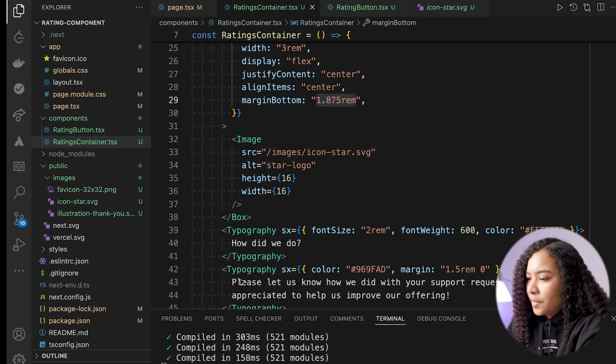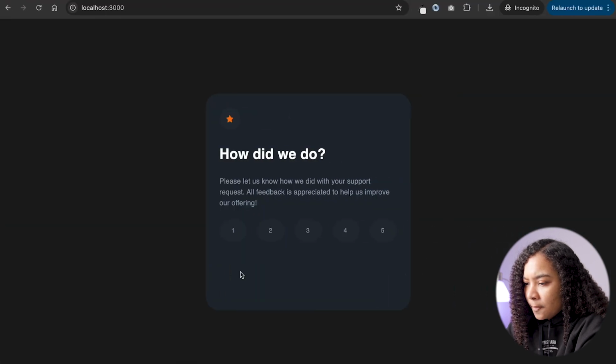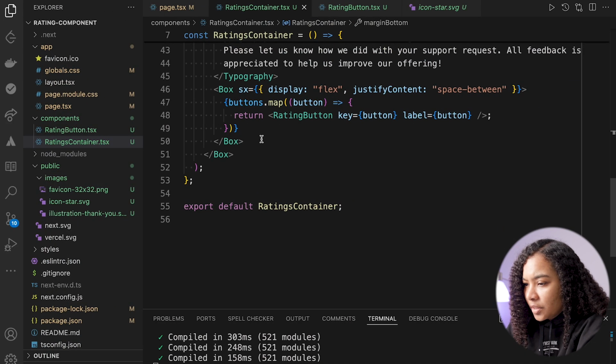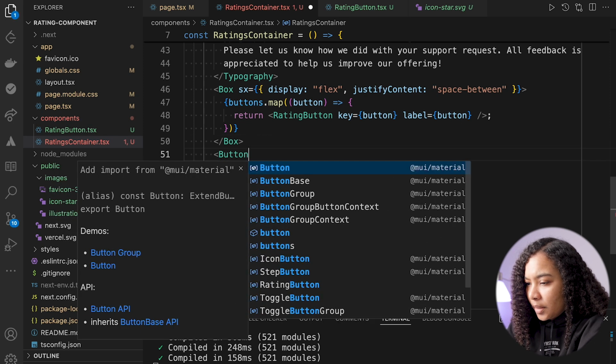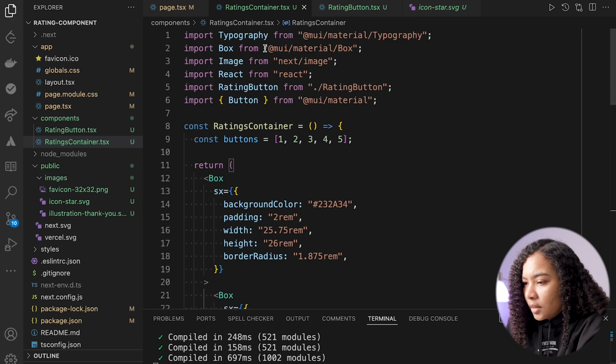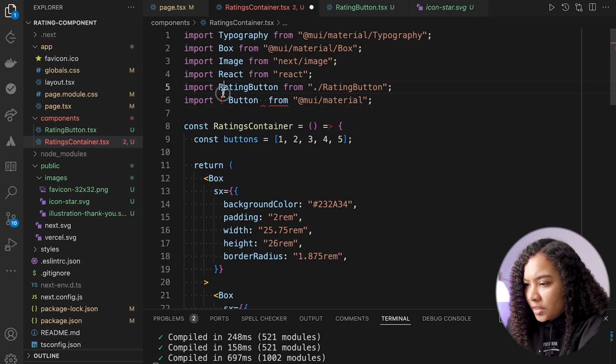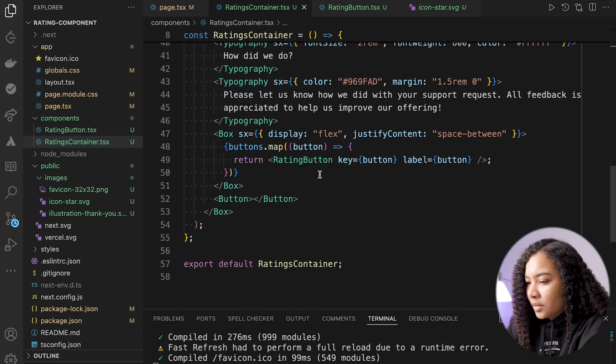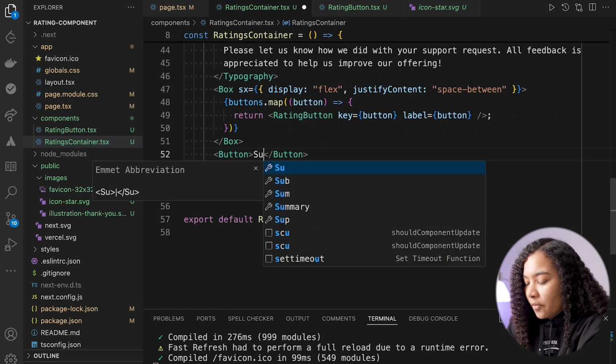And then we need our submit button as well. All right, so let's go ahead and create the submit button. I'm just gonna use a regular Material UI button, and just style it. So let's say button, and then we'll go back and fix up the ratings buttons to do everything we need to do, because that's gonna be the bulk of our work.